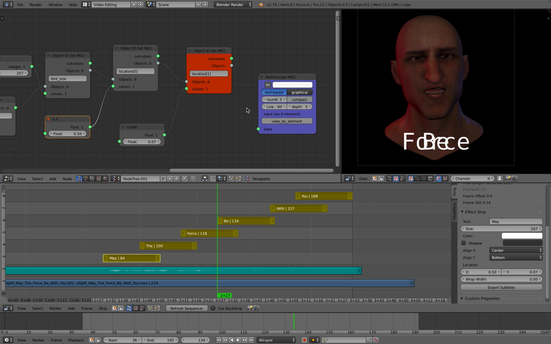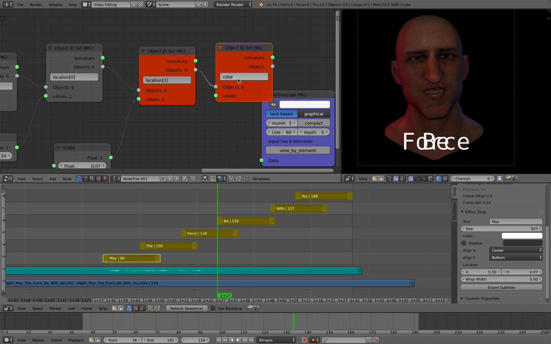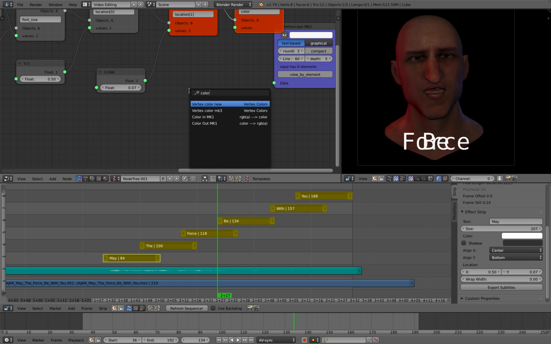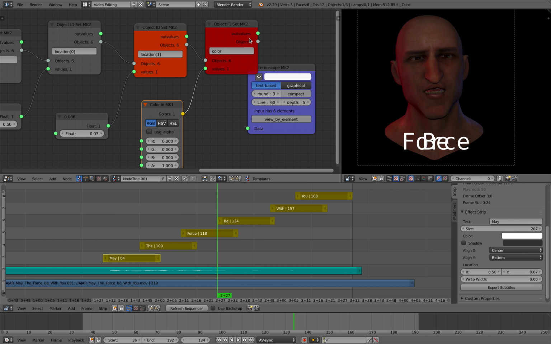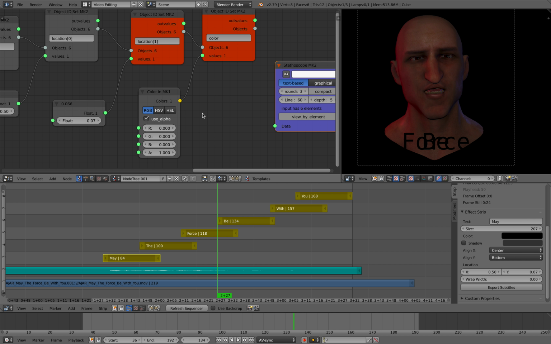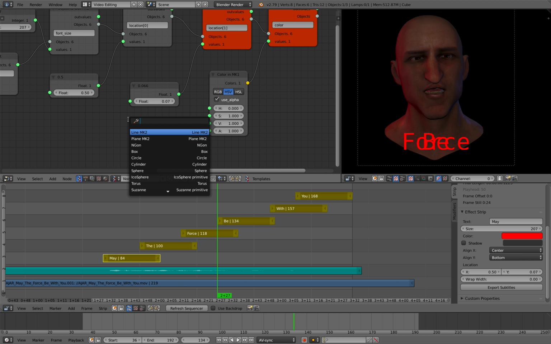So it's just going to be called color. So just copy this, type in color, and use a color in. So color in, and it's giving an error because it needs an alpha. Okay, now we can control the color. So red, green, blue, or simply use the HSV and play with the hue. So you can change the hue while it's running, like random. You can even use a random color.